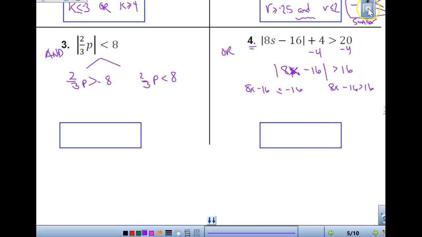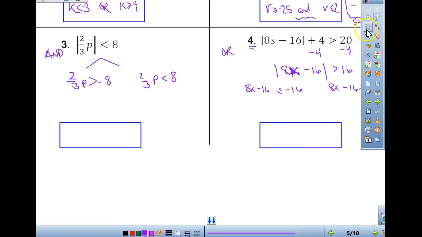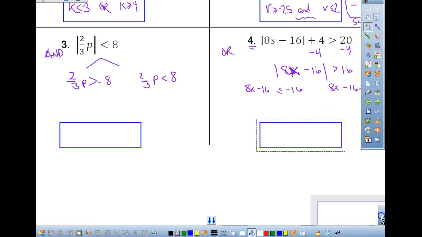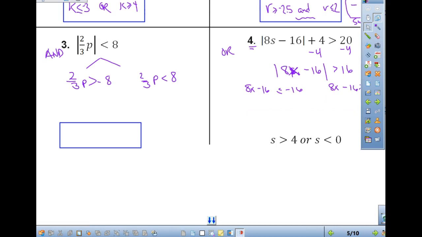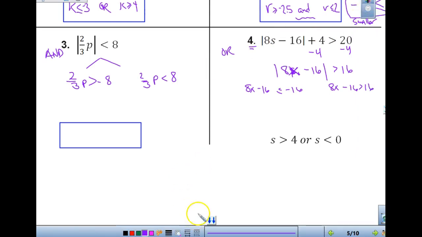Okay? So if you go through to solve that, and we are looking at it being an or, your 2 will always be separated. And if you look at that, you should get, by adding 16 to both sides, and then dividing by 8, you should get one answer being x is greater than 4, and the other one being less than 0. Okay? Does it matter which order you put your answers in? Does it matter if you put x is less than 0 or x is greater than 4? Does it matter? No. As long as you have that word or in there that we are looking at, okay?